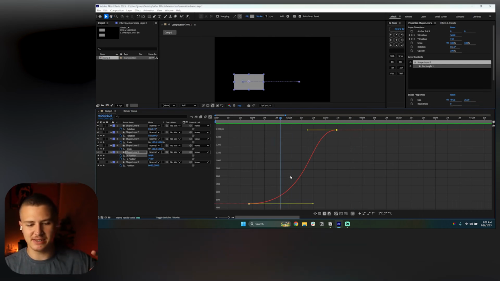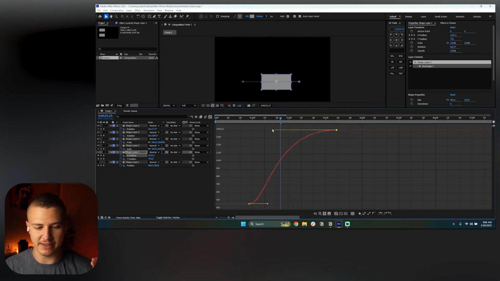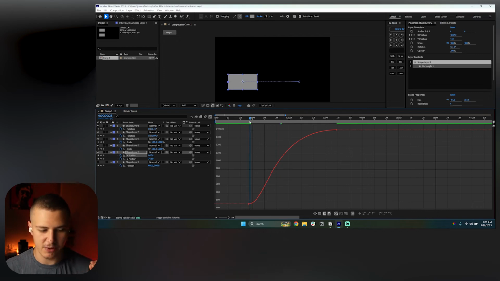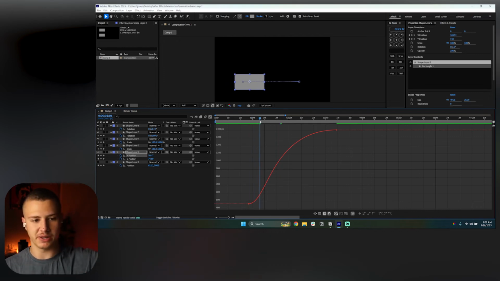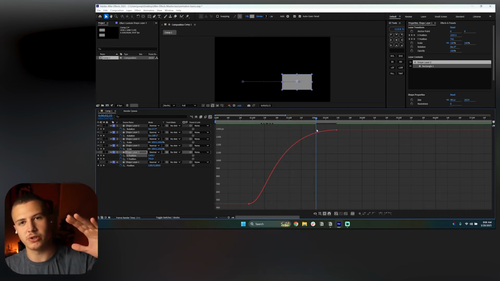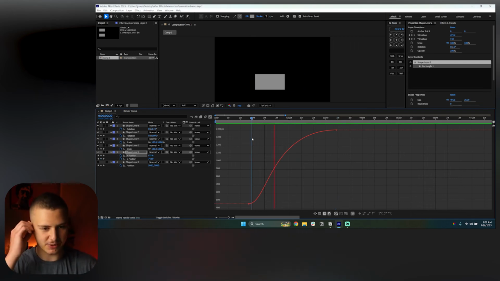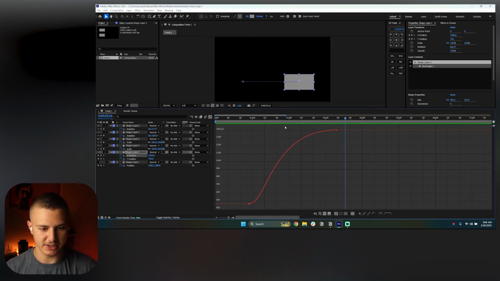Now, this being said, if I did the exact opposite, if I kept it rough in the beginning, so it starts off quickly, but I slowed it down at the end, and I created a shape like this. What's happening here is we're starting with quick values. We're jumping big values, but then at the end, we're easing off and we're slowing down the values. We're covering less distance, and we're slowing down, and that's what you get. A nice and slow animation like that, okay?